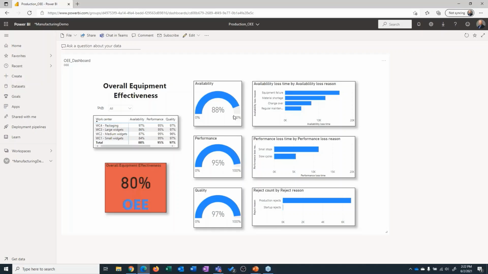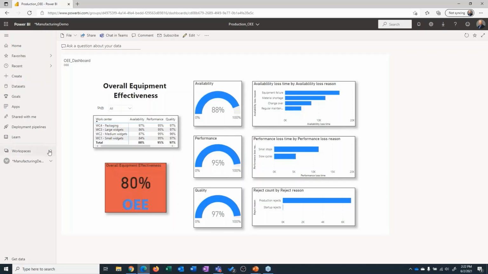So if you think of a subset of data that allows me to drill in, it's a little different than that tab metaphor that I showed you initially. This is more of a true what Power BI would consider a dashboard. So just some different navigation options.